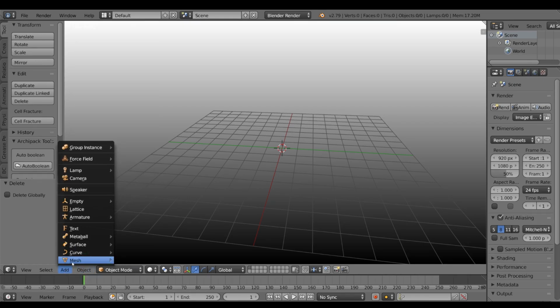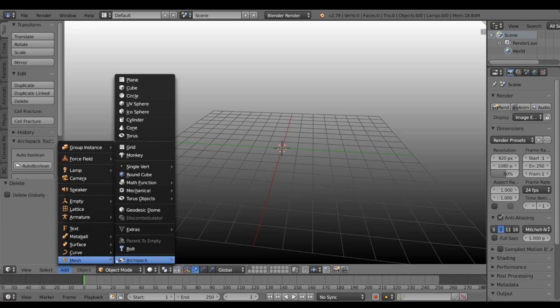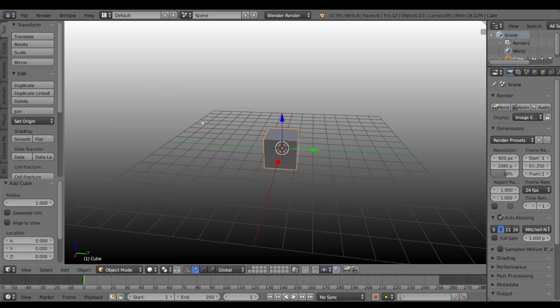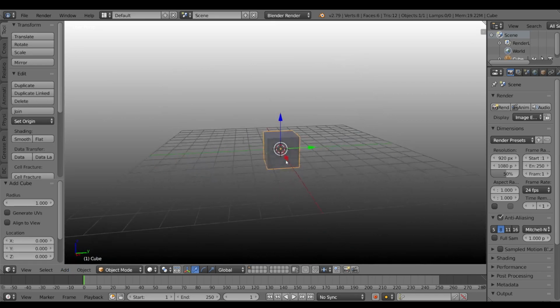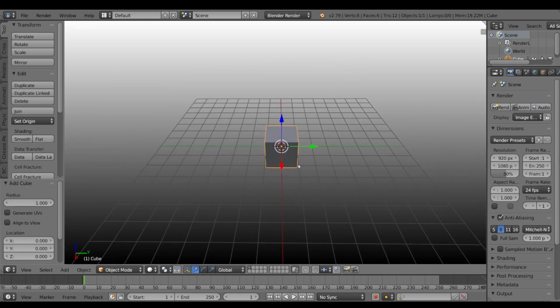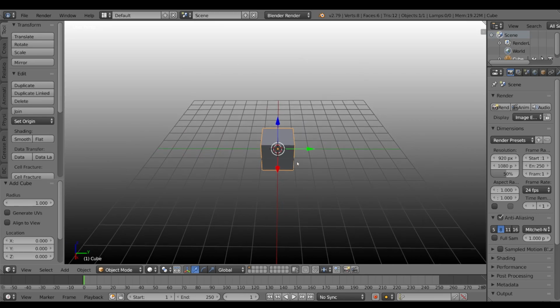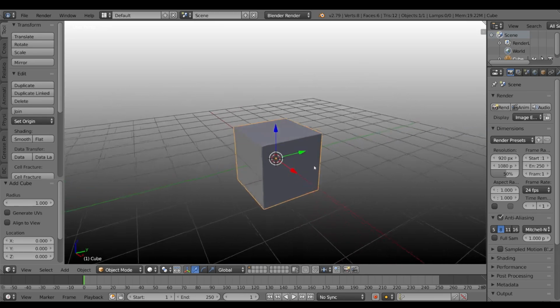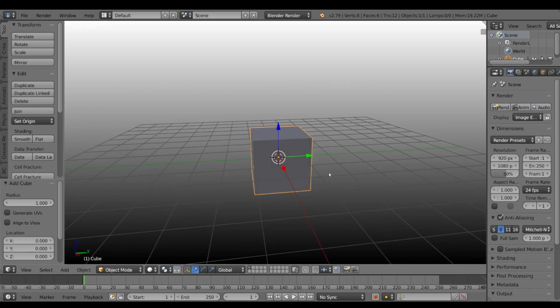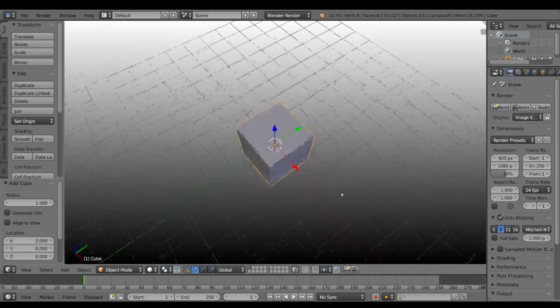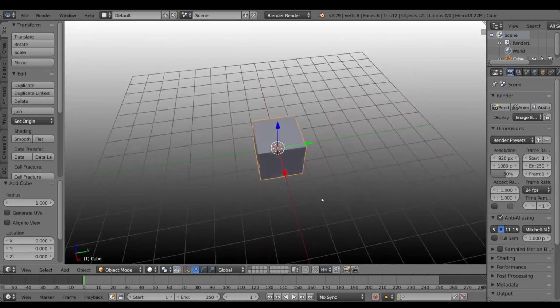Click on Add, and then Mesh, and then Cube, and then hit the cube. And we have added a cube, a default cube. Again, I hope you will get to familiarize yourself with how to move in the scene, in the 3D space.